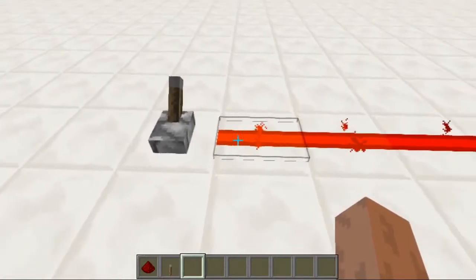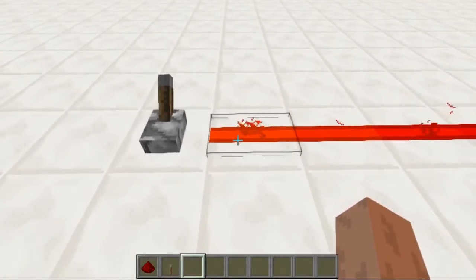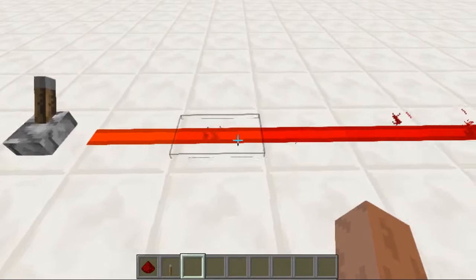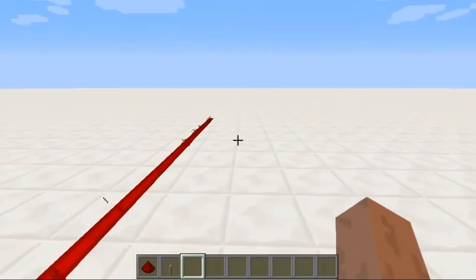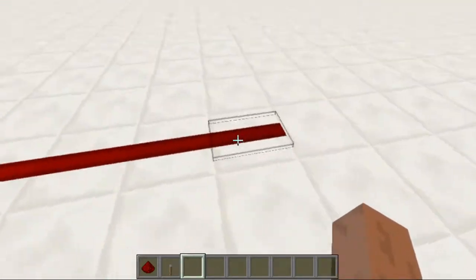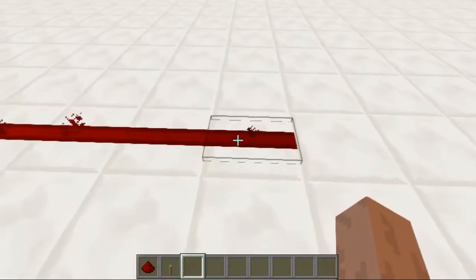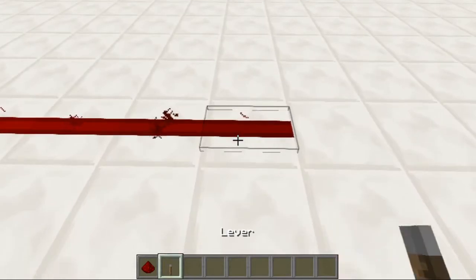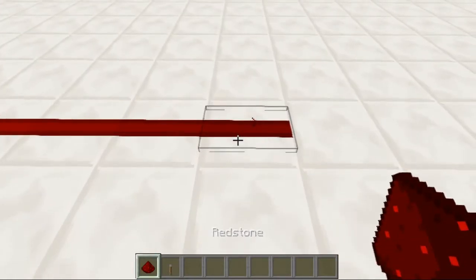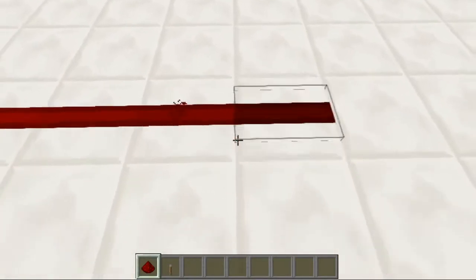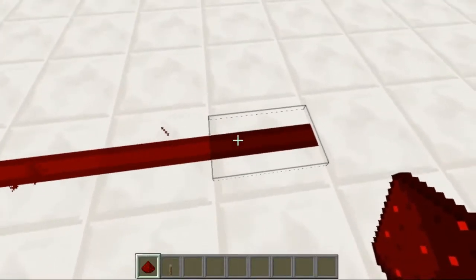So this dust has a signal strength of 15. Well, this is 14, 13, 12 and it goes on till 15 redstone dust, and here it becomes the strength of 1. After that, the strength becomes 0.